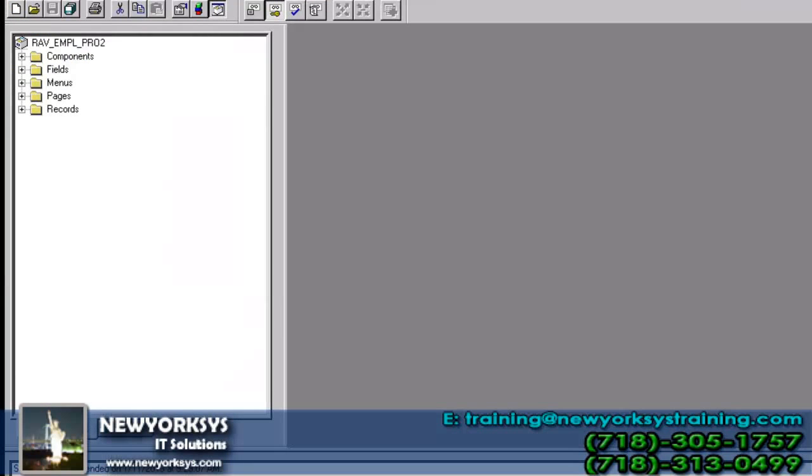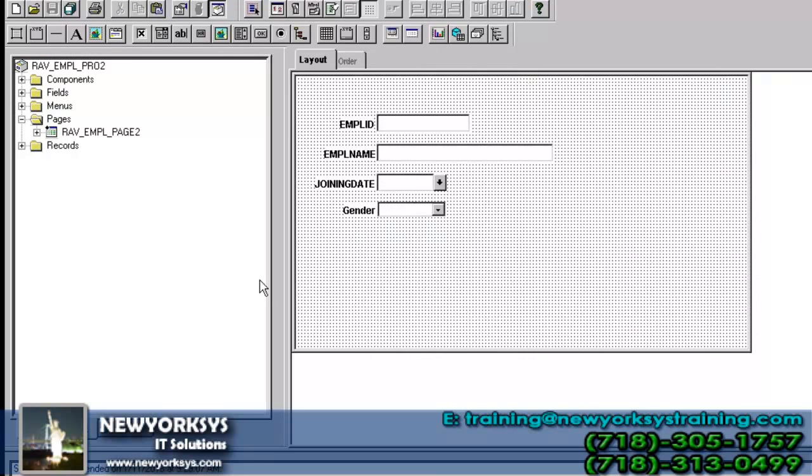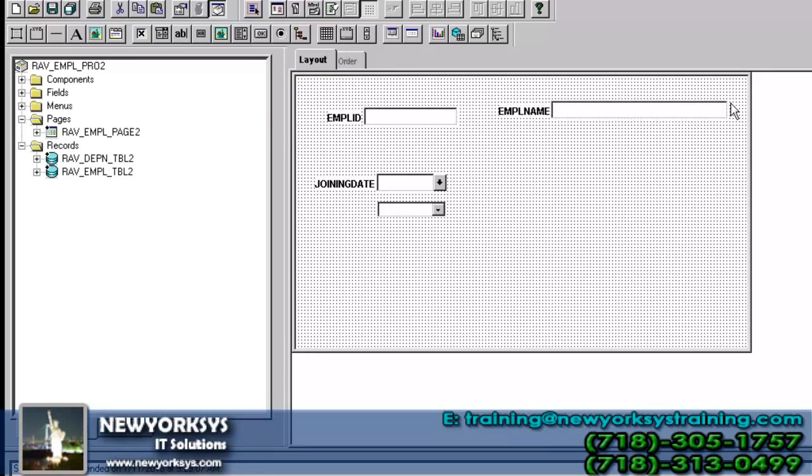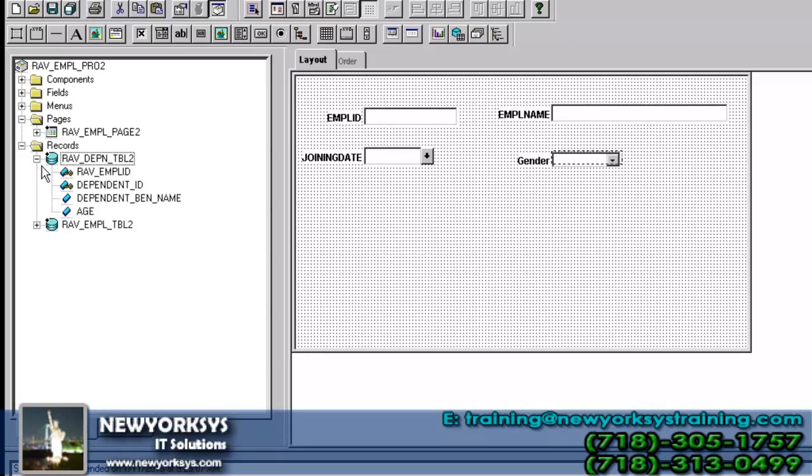Now your table is built, but you have to use that particular table information in this page, and you have to provide multiple dependent entry. As of now, we are not providing multiple employee entry in a single page, because it's not possible. For this scenario, I want to provide multiple dependents. If you drag and drop from the dependent table, it will be the same, so I am including one functionality in the browser.